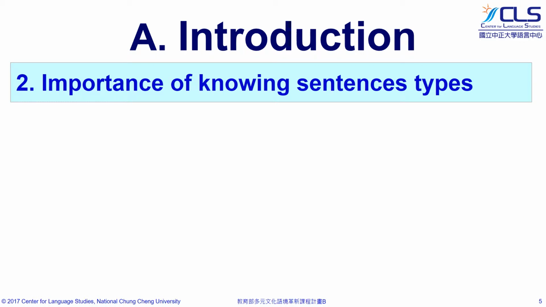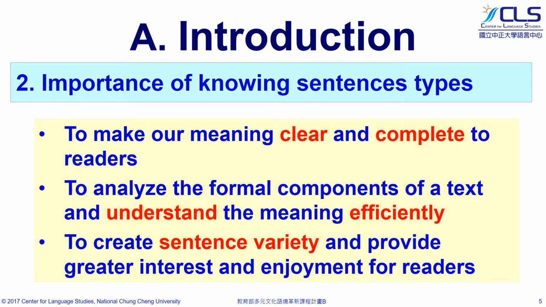Then, why is it important to know sentence types? There are 3 major reasons. First, when we write, we can make our meaning clear and complete to readers. Second, we can analyze the formal components of a text and understand the meaning efficiently. Moreover, it helps writers create sentence variety and provide greater interest and enjoyment for readers.